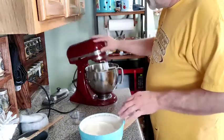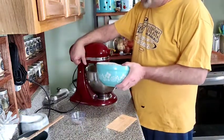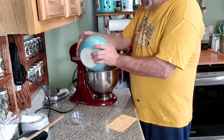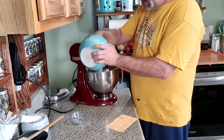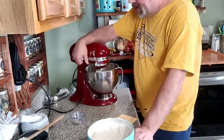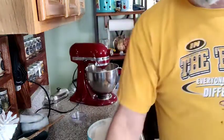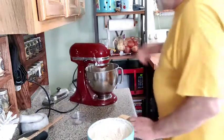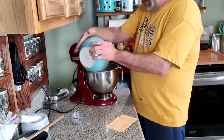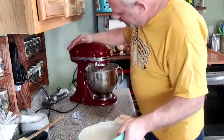All right, so all we've got to do now is add the flour mix into it. We're going to do that in 2 parts. Always put your flour in on low. If not, you will have a face full of flour. So I'll start it on low, and I'll start adding. I'll put half of it in, and I'll let that mix up. Now, you don't have to leave it on low, but you want to start it on low, and as it incorporates, you can speed it up. I got flour all over my hands and my mixer. That's all right. All right, so we got that first half put in there. Now we're going to put the second half in. Second half is in.